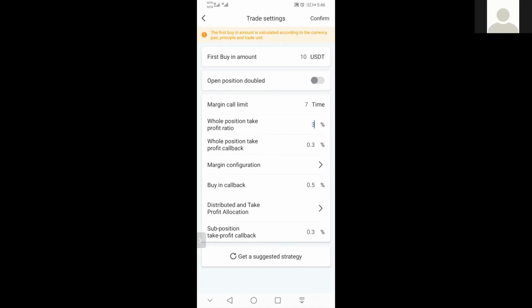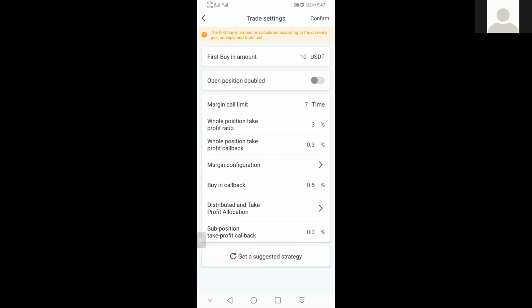And now look at this option here that says buy in callback. Now at 0.3, profit has been closed for you. Now the market pushes back down to 0.5%, and another trade will be opened for you again. So as the market takes profit and it pulls back by 0.5%, the bot opens a new trade for you, because based on experience of how the market behaves, when the market pulls back at 0.5 or a bit below, there is always a U-turn.